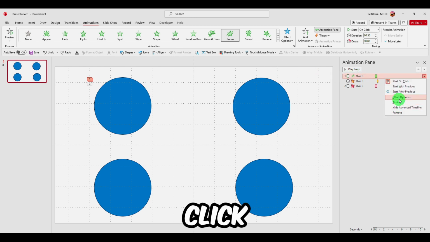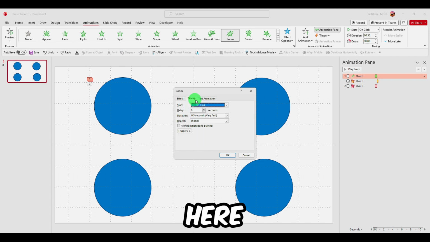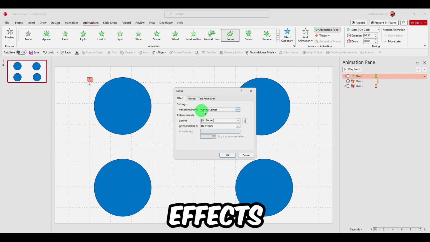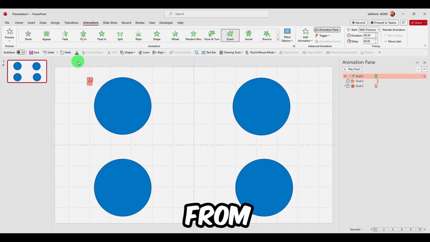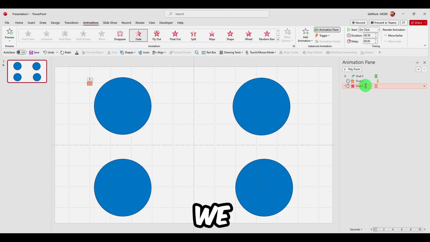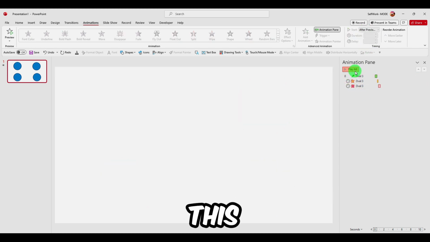Now if you right click, you can also select Effect Options, and here you can add Start On Click, With Previous, duration, text animation, some effects. You can add the slide washing point. So now it starts from this side, this part. Now we can add After Previous here.